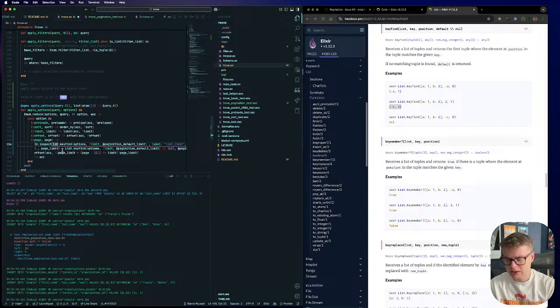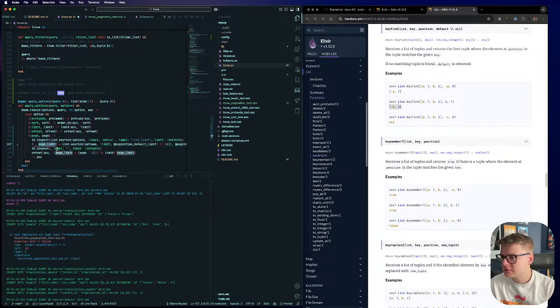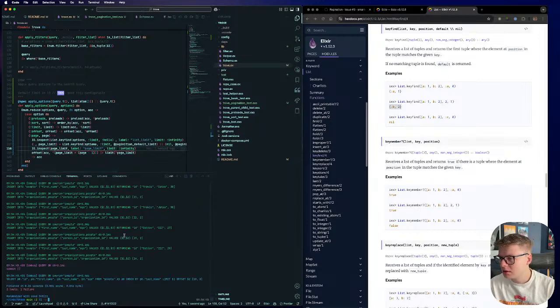Oops, missed the L. And I'm gonna not return a default, or maybe I'll return a default of like hello or something. And let's do another inspect here, and we'll say ask for page limit. That was a weird way to say that, but here we go.